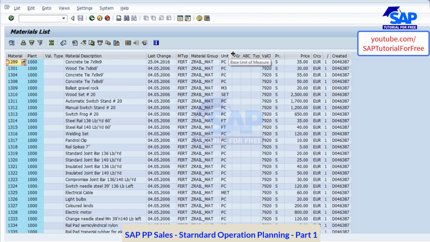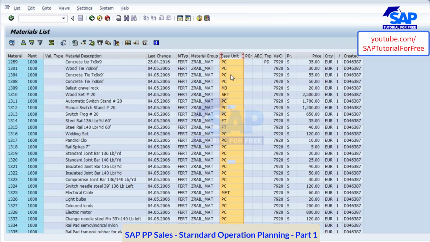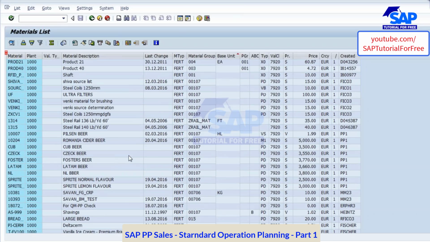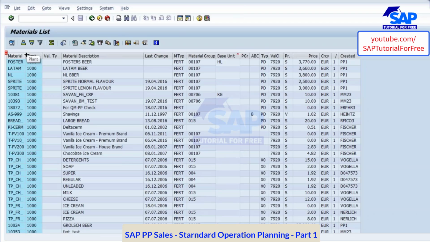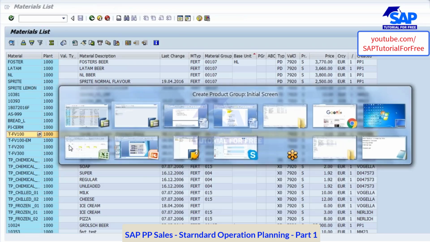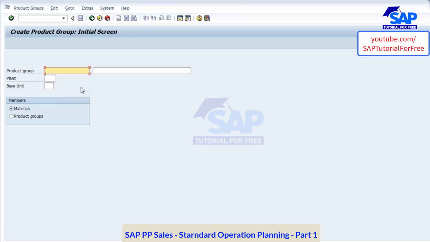I'll take these two materials, the ice cream premium brand and ice cream house brand, TFV100. Those two materials I'll use. So I'll create a product group called Anita underscore test.